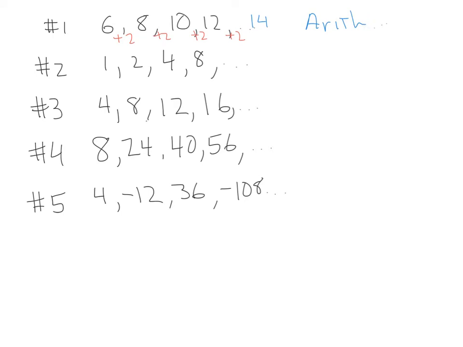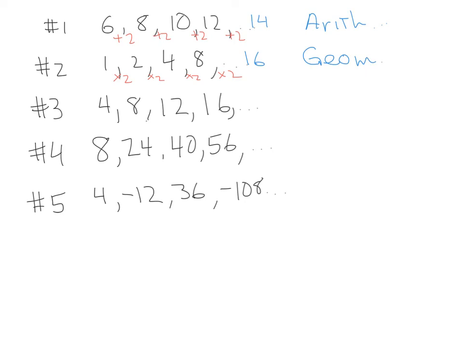The second sequence, in this case, what we've done is we've taken the first term and we've multiplied by 2. You could argue you're adding 1, but then did we add 1 in the next term? And the answer is no. To get the third term, no. So we can look at it and say, oh, we came along and we multiplied by 2, we multiplied by 2, we multiplied by 2. Therefore, if we multiplied by 2 again, the next term in the sequence would be 16. So this is geometric. I'll just write geom.